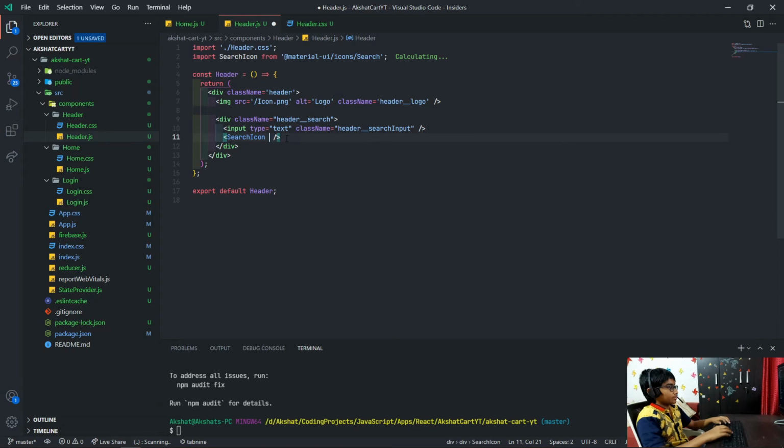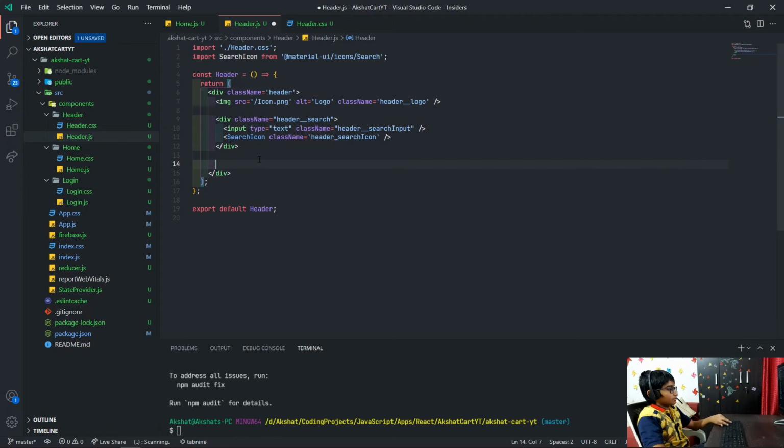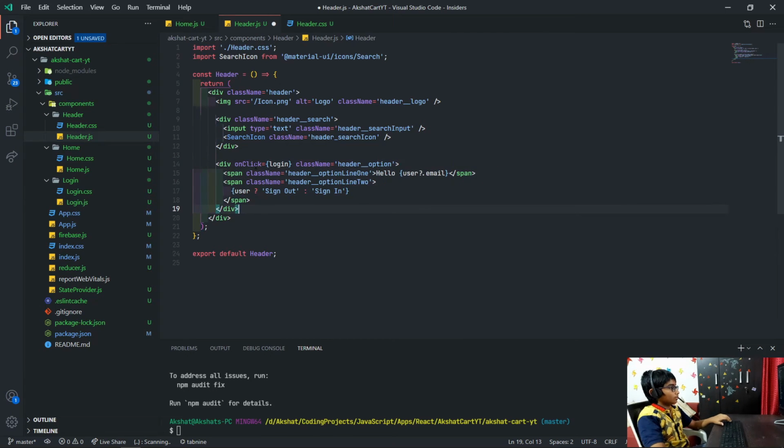And now we just want to give this a class name of header__searchIcon, like so. And after that, what we want to do is, outside of this div, we just want to do this. So I'm just going to paste it in. So it's just this, and we just want to remove this onClick right over here.